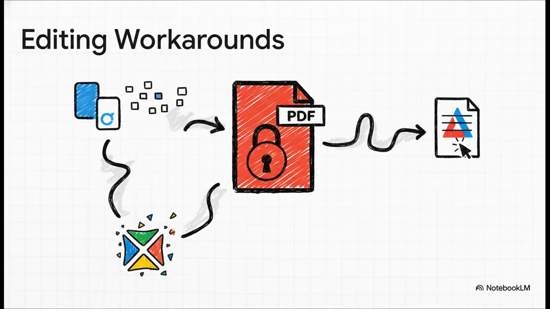But the community has already figured out some really clever workarounds. For instance, you can use tools like Canva's Grab Text feature, or you could convert the PDF to a PowerPoint using Adobe Acrobat. Or, and this is pretty cool, you can upload the PDF to Gemini Canvas and have it regenerate the whole thing as fully editable Google Slides. So yeah, it's an extra step, but it makes the whole thing totally workable.